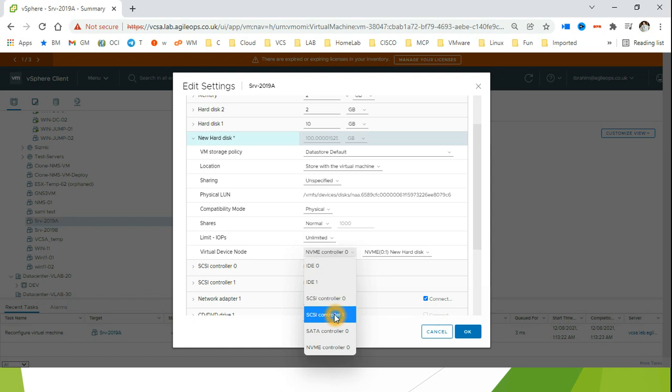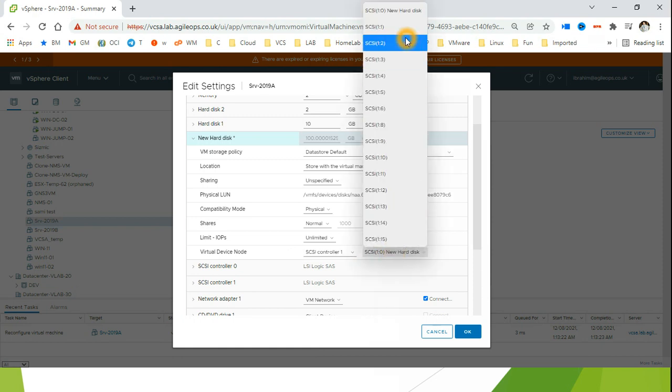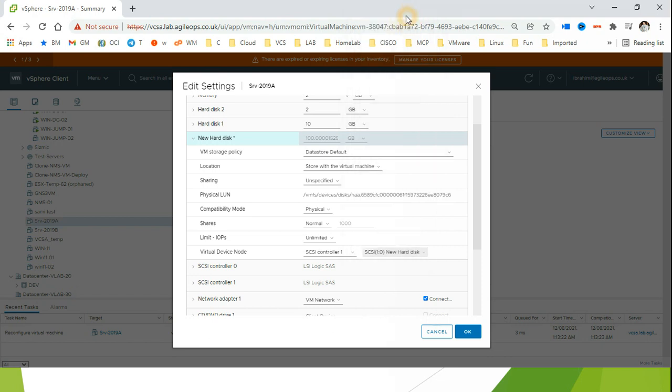So we will switch to the controller 1, which means this one, and then by default it has selected 1:0, and then you also have 1:1, 1:2, 1:3. So if you're adding another RDM, then obviously you can select the new next one available, which is 1:1, SCSI Controller 1:1. So for now, leave it on this one and click OK.